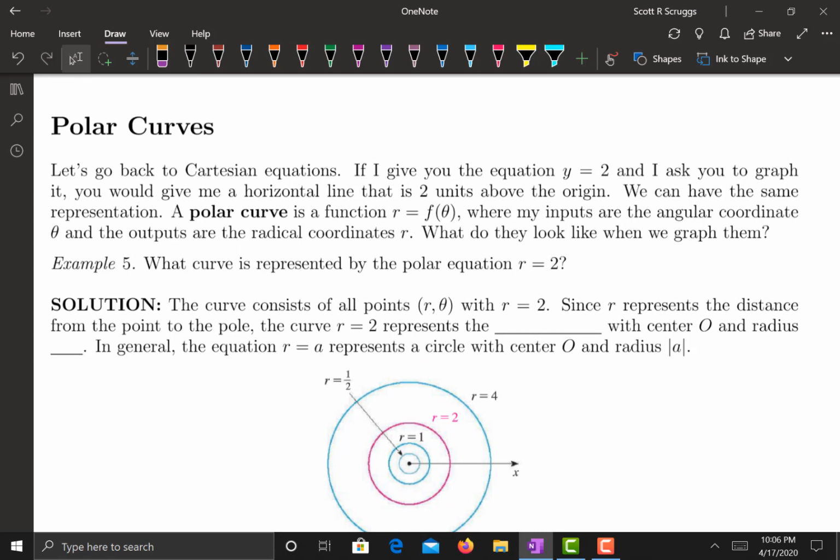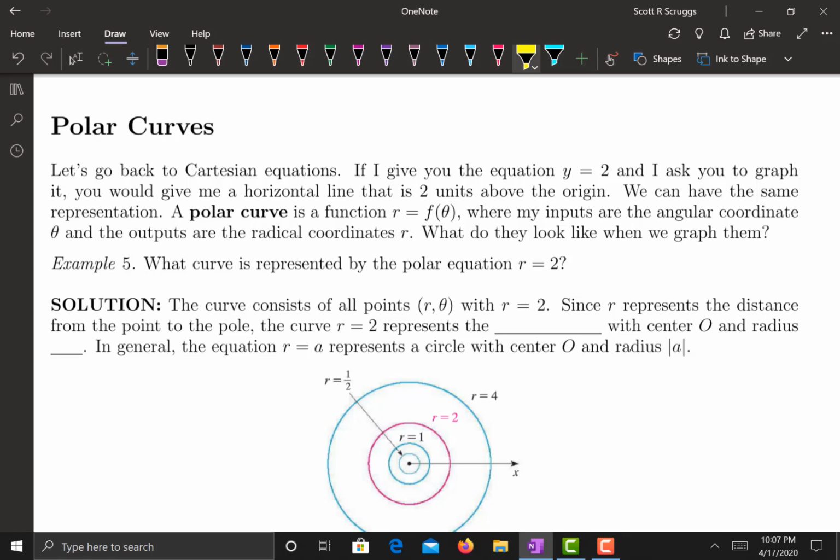So now let's talk about polar functions or polar curves. Because after we learned Cartesian coordinates back in the day, the next thing your teacher probably told you to do was let's start making functions for that. So for example, if I gave you y equals 2 and asked you to graph it, what we learned way back in middle school is we would go 2 units up and then draw a horizontal line. And so we're going to figure out how we can sketch a polar function for that.